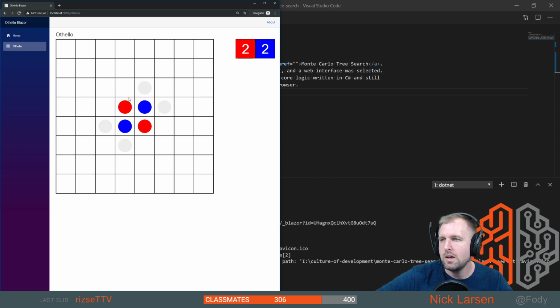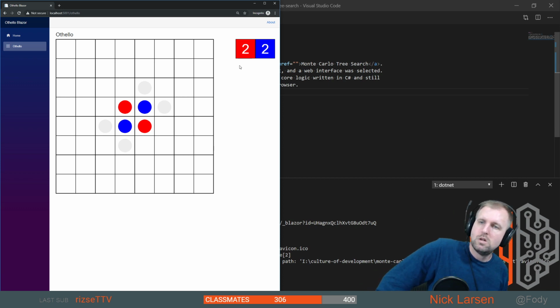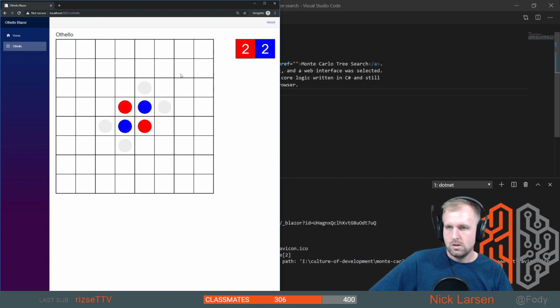The idea being that it would shade the cell a certain color, so you would get an idea about how it was as a learning mechanism, and then there was going to be a little thing here to turn it on and off. So maybe that's what we should do. Let's go ahead and do that.